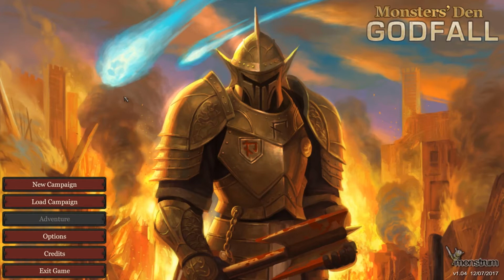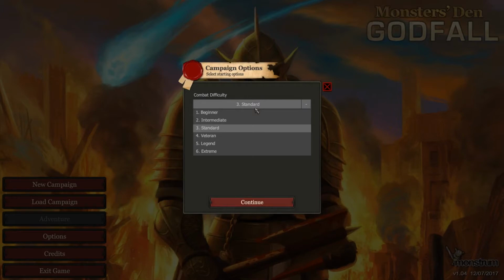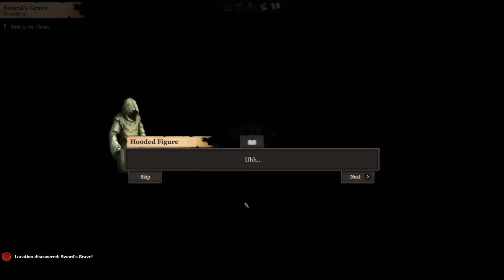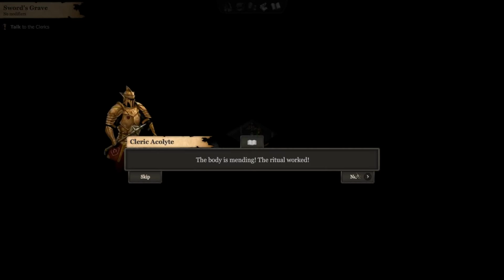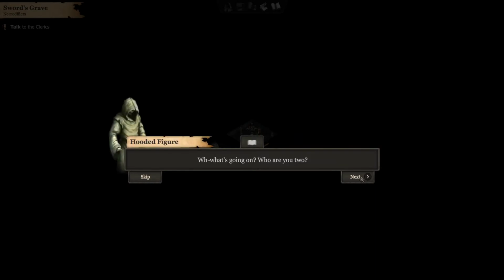This week, we're going to take a look at Monster's Den Godfall, the latest in the Monster's Den series. Developed and published by Monstrum, and the result of a successful Kickstarter, it was released on Steam on July 6th, 2017, and is currently available for $14.99 US. The original Monster's Den was a flash-based dungeon crawler, and this one takes that same formula and adds overworld travel, additional character customization, quest systems, and so forth.